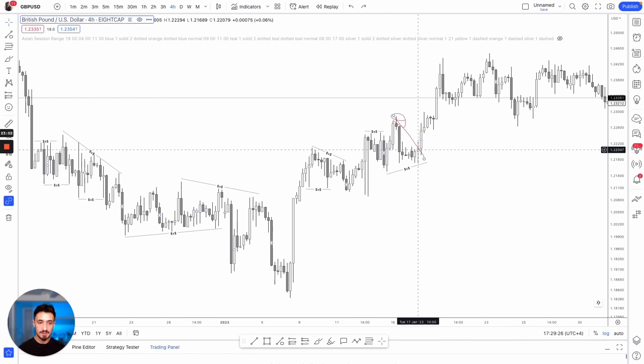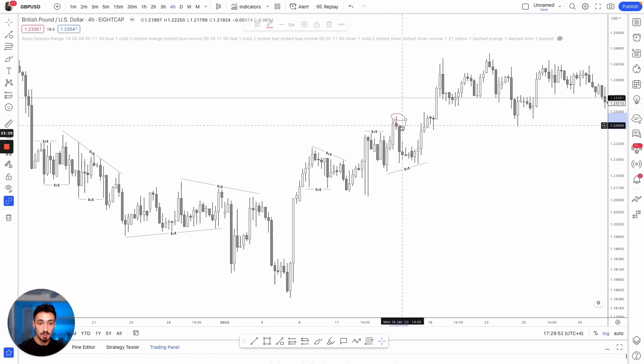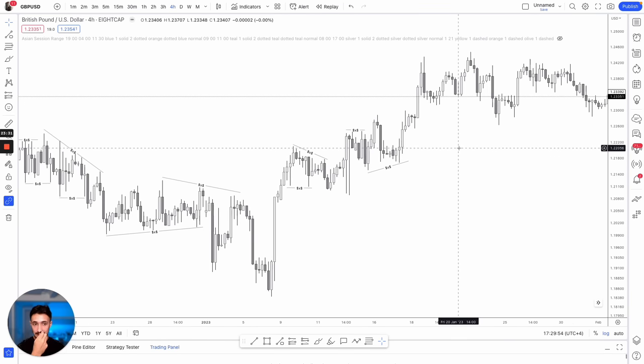I always look at liquidity as cause and effect, right? Because if the market has a purpose, which is to collect orders, and all of life is cause and effect, meaning there has to be some reason for something to happen, then the reason for price moving to certain areas is because of liquidity. So the cause of price moving to certain areas is liquidity. Liquidity is the biggest misunderstood concept and the missing key for most traders. And this is what I'm showing you right now. This is why. So let's continue.